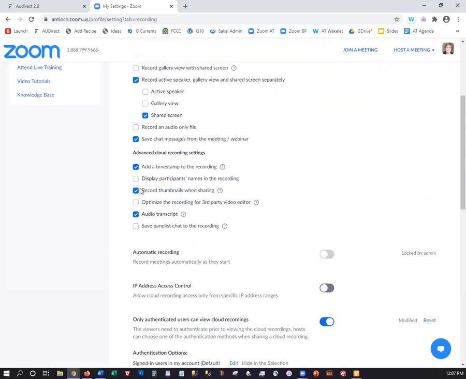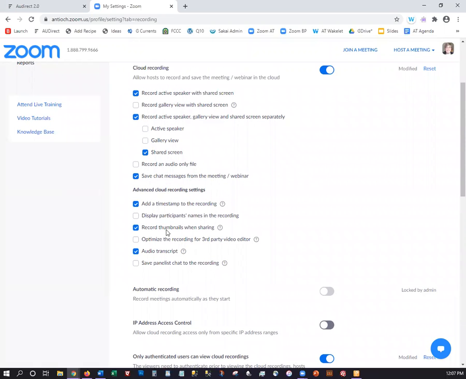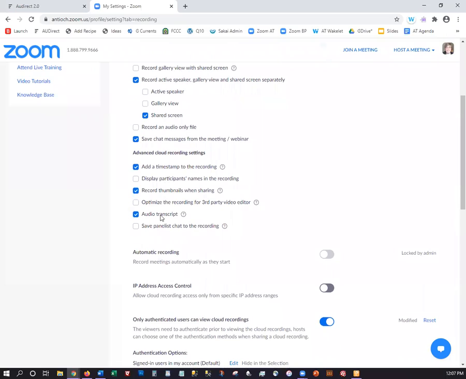To record that speaker view up in the corner, you have to have this record thumbnails turned on. If you record speaker view and shared screen and you don't have the thumbnail turned on, you won't have that little picture in the upper right. And I always record the audio transcript.